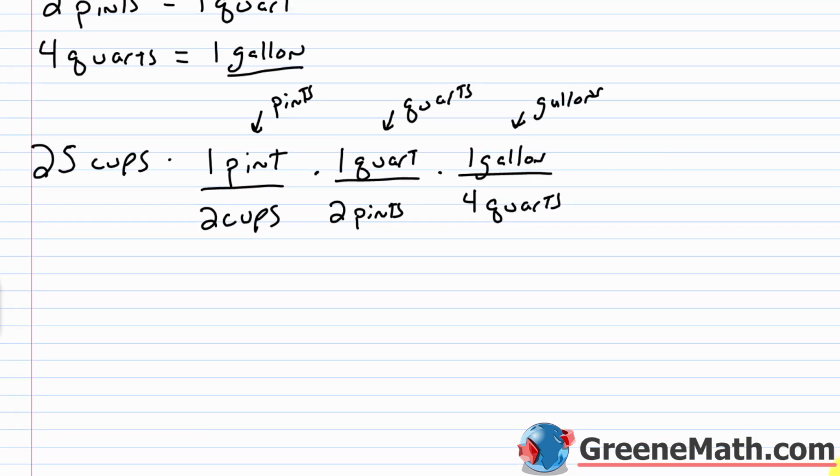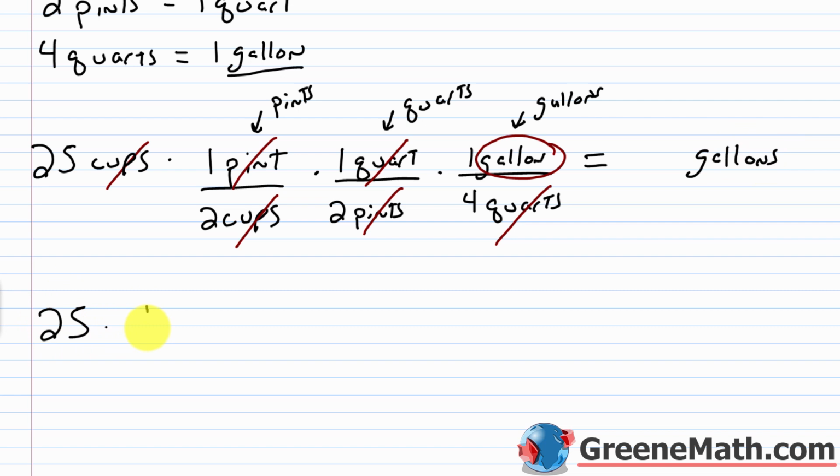Okay, so let's go through, and you can cancel out all the units. You're going to see that cups will cancel with cups, pints will cancel with pints, quarts will cancel with quarts. All you're going to be left with is gallon right there. And let me kind of make that a little better. I cover up that 1. So you're just going to be left with this in terms of gallons. So now all we need to really think about is what numbers are involved. Because I know my units, I'm going to end up with gallons. And so I would just think about 25 times 1/2 times 1/2 again times 1/4.